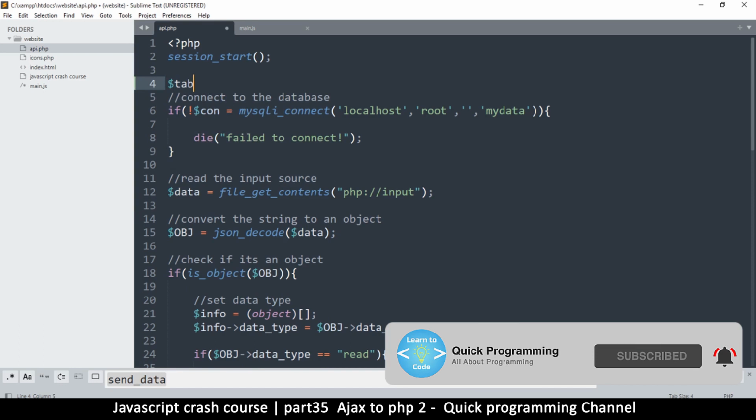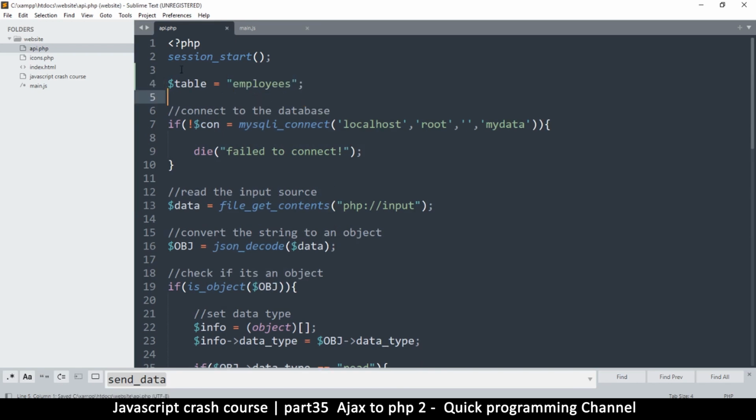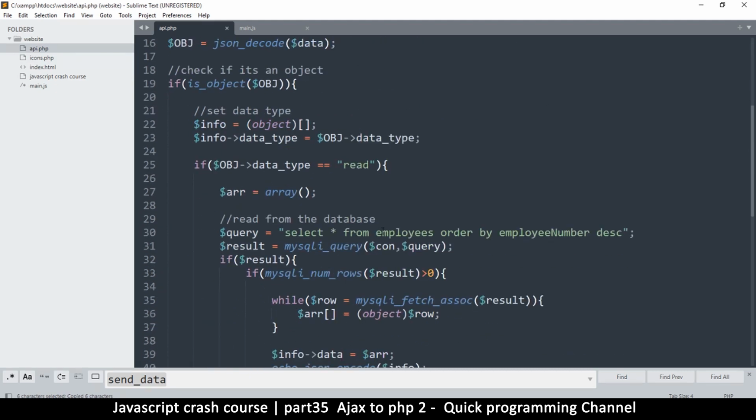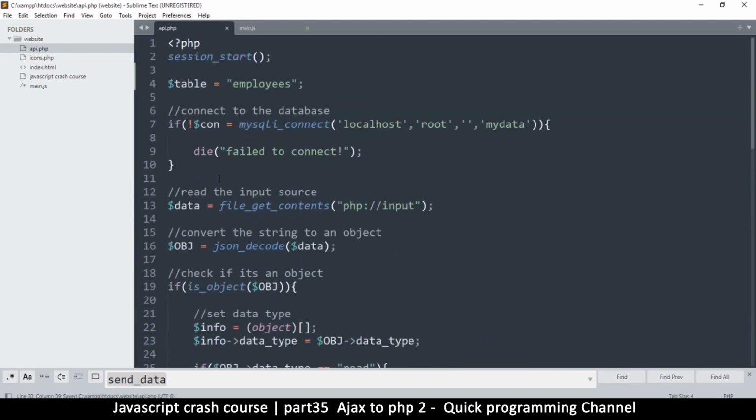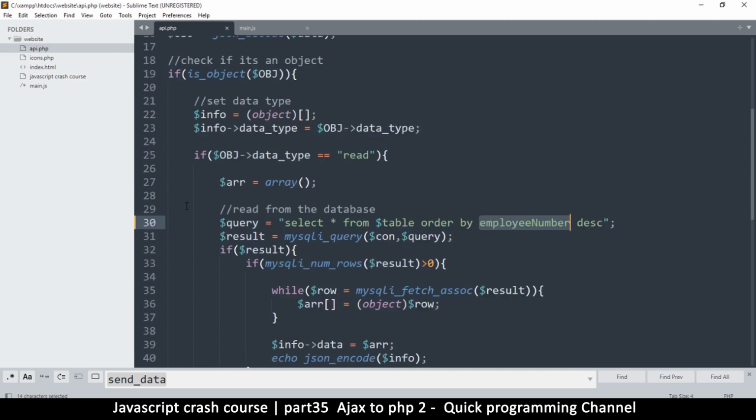So for example, I want the table name to be saved over here as, like, this, employees, so that once you change this table name, everything below here is adjusted accordingly. So I'm going to put a variable there instead, like so. Order by, now this one should be determined by the primary key.